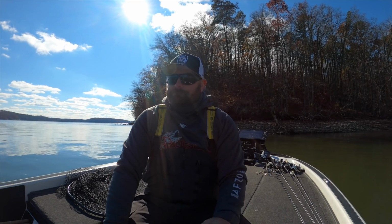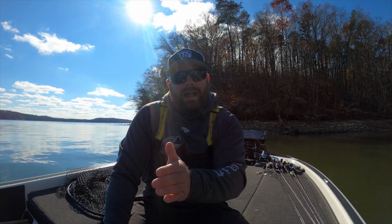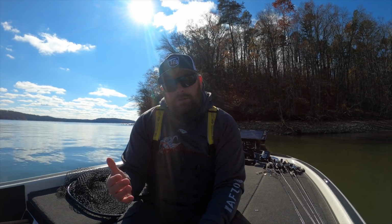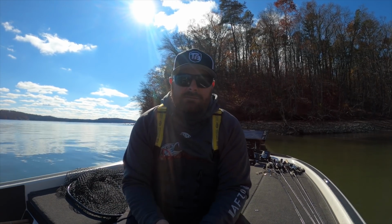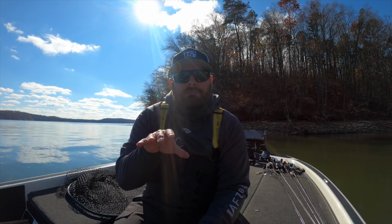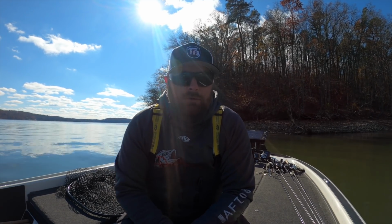River fishermen, fairly simple. Look for that same type of stuff off of current seams or out of the current. Look for current breaks, because those fish don't want to live in the current year round. So they're going to pull away from it. They're going to look for the high spots. They're going to look for areas where they can get out of that current but still live close to it with deep water access close by.